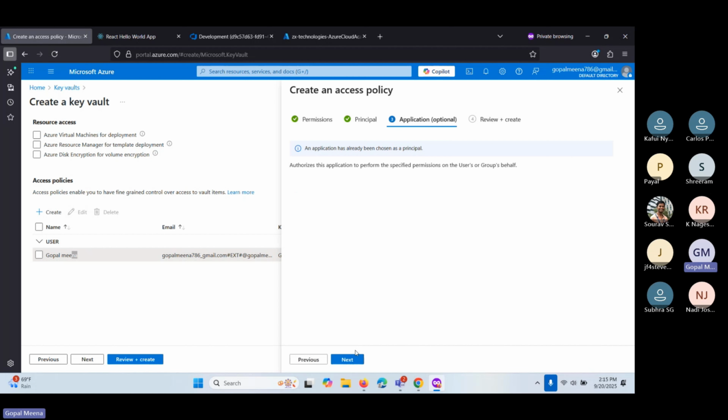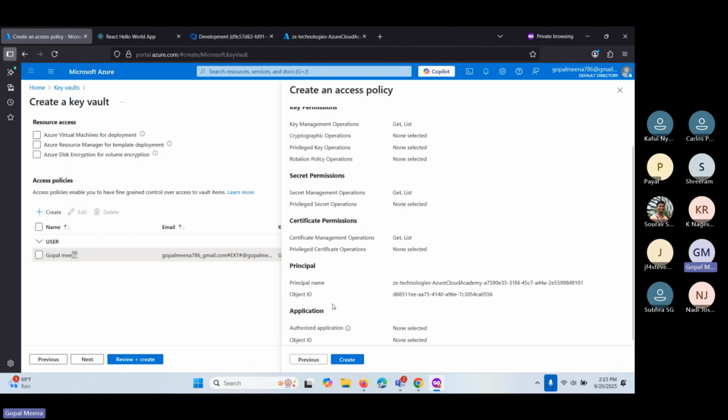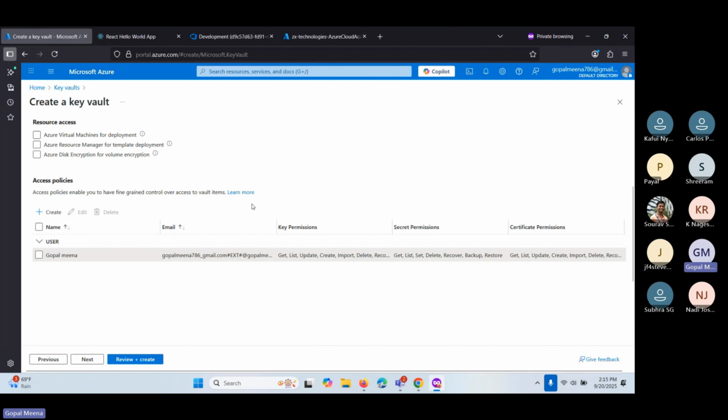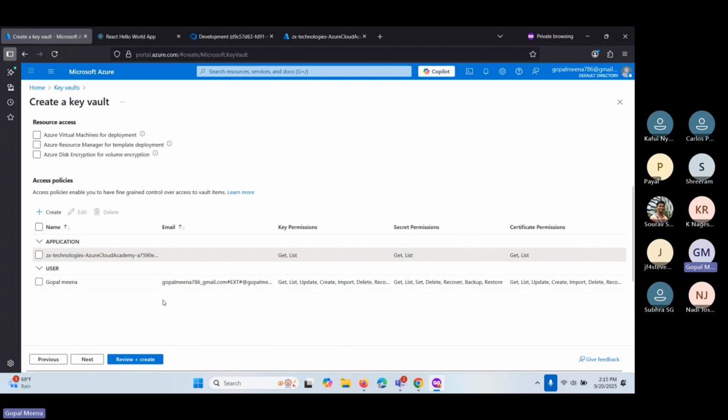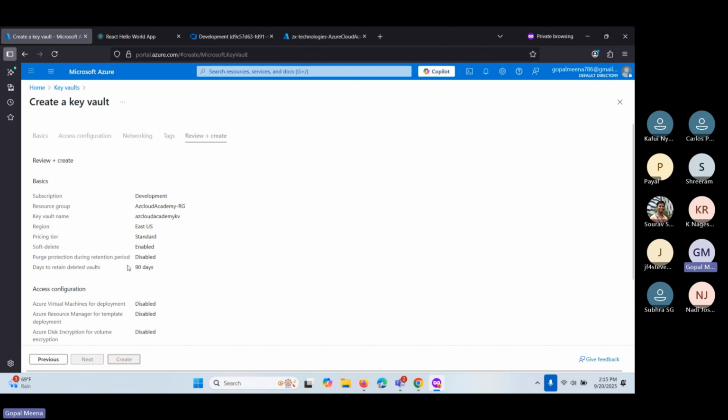Now we will have all the details. Then just create. Now you have to review and create. We'll see if everything looks good.